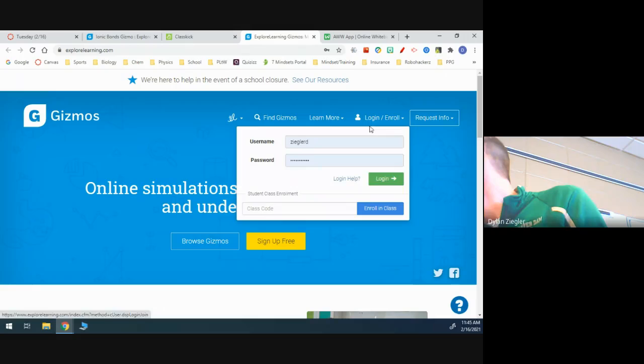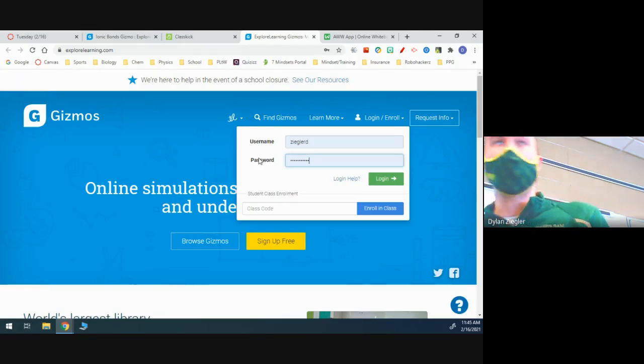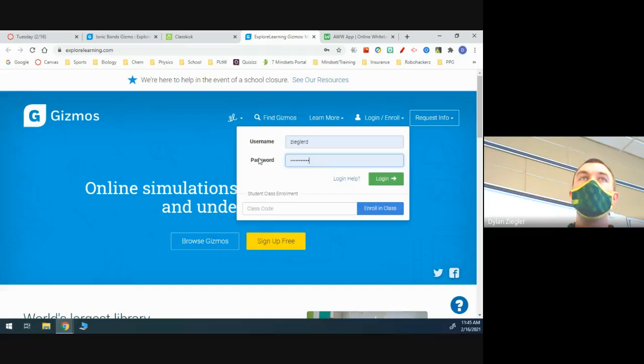When we get to this link, you're going to log in and enroll. You might need to create a username and a password. Use a username that'll let me know it's you. If you put, I don't know, water bottle as your name, I have no idea who that is. Put something that is your name or like your email from school. I think it's the first 5 letters of your last name and then 3 from your first name.